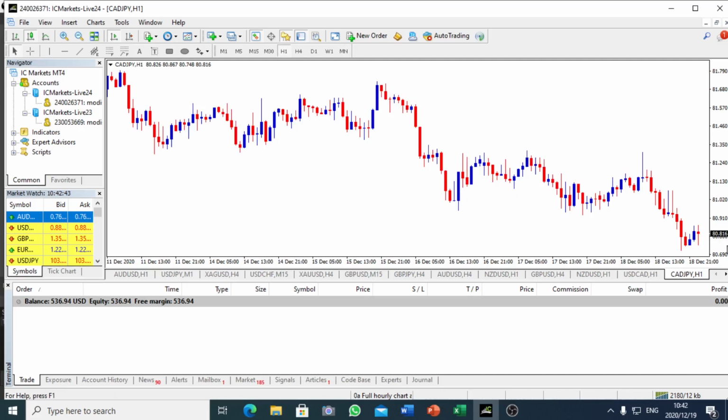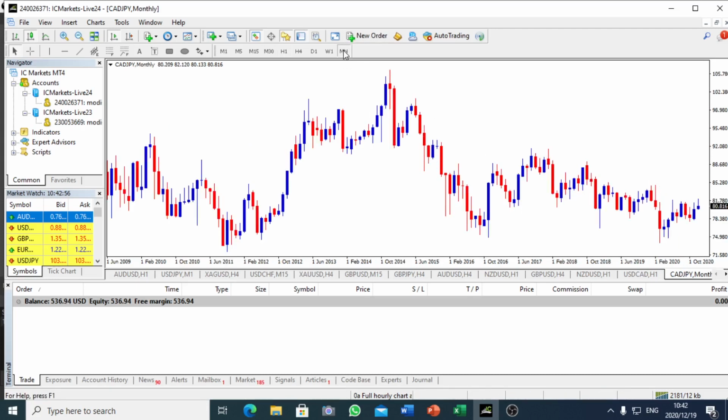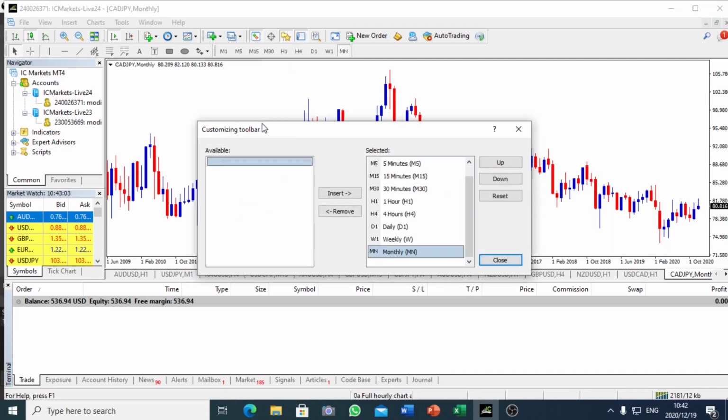Hourly candles. These candles, they represent an hour. You will see the deeper meaning of this when we continue with our course. Then let's say I don't want monthly candles here. I will go to this area at the end, option, customize. All the time frames are here. I will highlight the time frame that I don't want to see, which is monthly, and do what? Remove it. Then it will appear here. I want it back, highlight, insert. As easy as that.